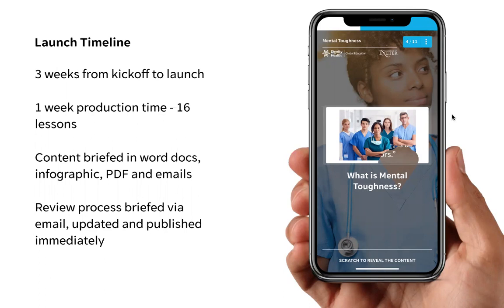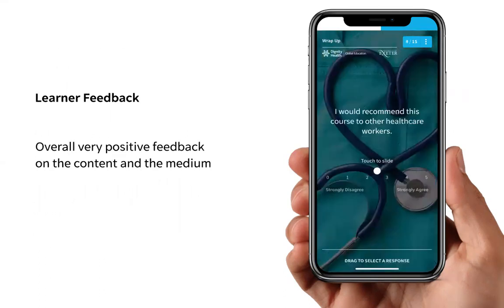That's excellent insight there. And just finally, talking about the learner feedback, obviously we're still very early on in this program, and the information that we're capturing is rather sensitive, so we can't share too much. But I did notice that there are certain survey questions that you've used, like the example shown on screen, in terms of whether a learner would endorse the program to their fellow healthcare workers. Overall, looking at the analytics, are you finding that the medium is effective for this audience?